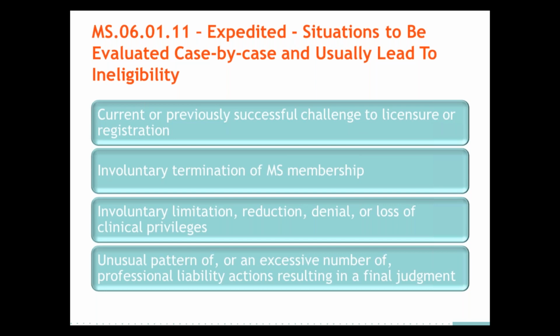So that would be a case where, gee, should I be ineligible for an expedited review just because a hospital did not decide to continue contracting with our radiology group. That would be something your medical staff might say, oh, that's not a big deal. There are no quality of care issues here. It was just a contractual and economic decision by that hospital. So we don't want to exclude that person from the expedited process just for that reason. So these have to be looked at on a case-by-case basis.